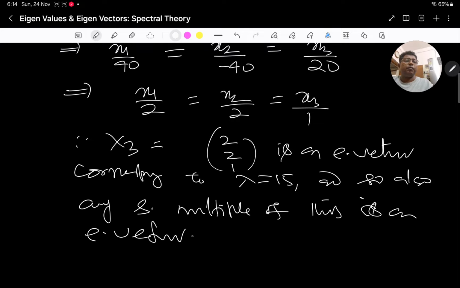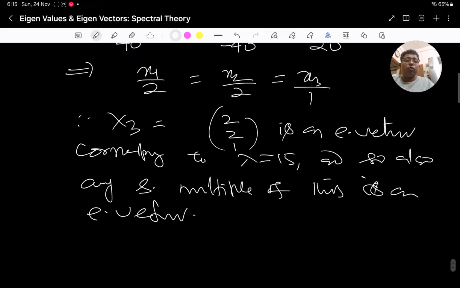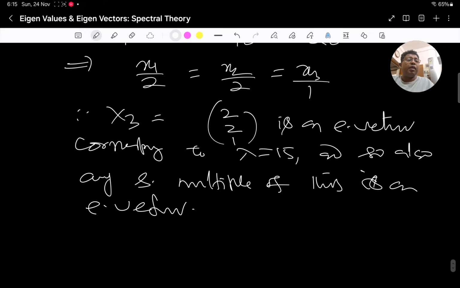Okay, you see the solution to the problem seems to be lengthy, but if you adopt the cross multiplication technique, then it will not take much time. So to summarize this problem, you consider the characteristic equation and solve it to find the eigenvalues. There are as many eigenvalues as the order of the given matrix. Here it is a third order matrix, so we get 3 eigenvalues.